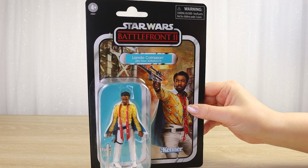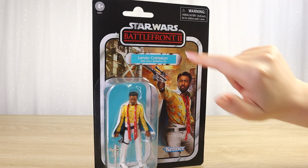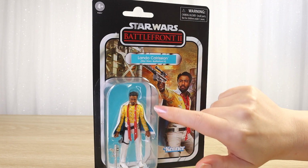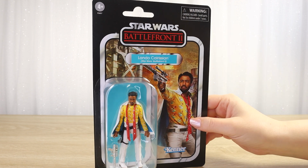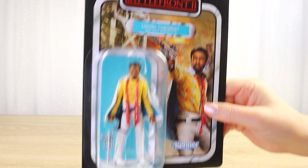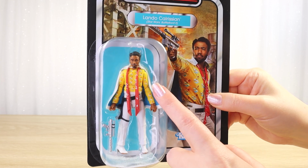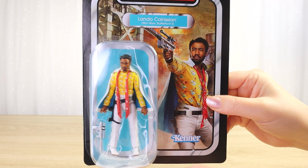This is a Battlefront II action figure, so we have the Battlefront II logo here in a red font, and for this particular version of Lando, we have this vibrant blue color for the title plate, which reads Lando Calrissian, Star Wars Battlefront II, and that same color in behind the figure. It's a really nice contrast to the yellow, red, and white of his costume there.